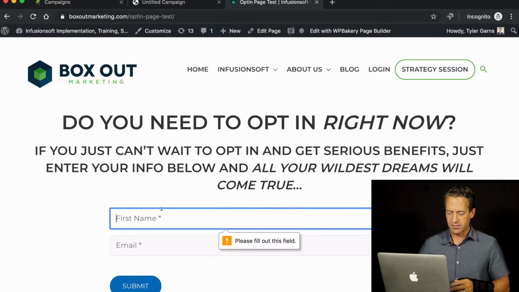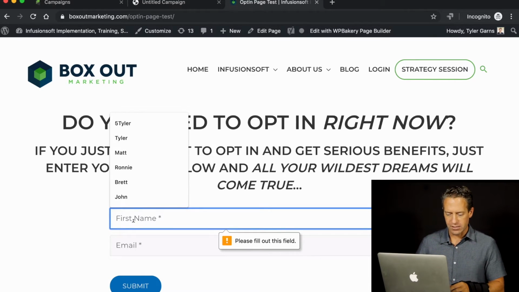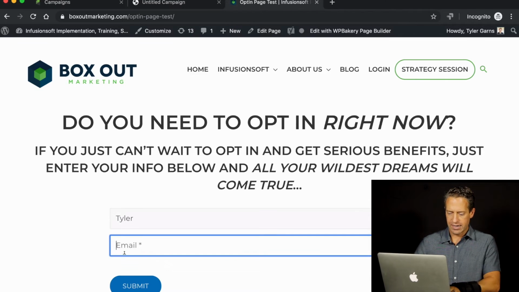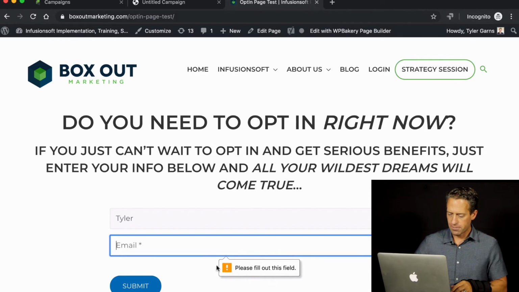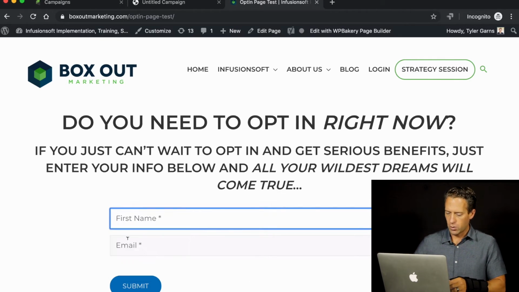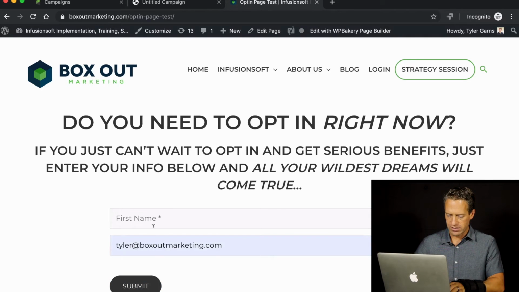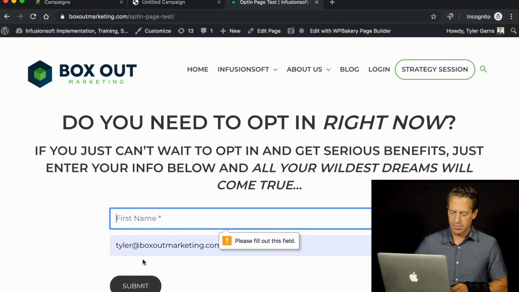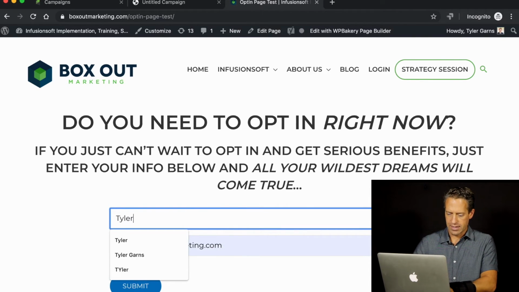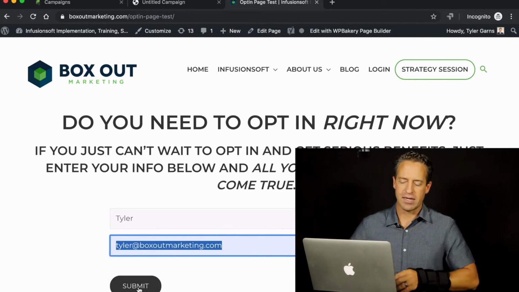You see, if I hit submit, it's going to find the first one of those that has a problem, first name in this case, and then if I try and hit submit again, see it errors out on this one. It'll work the other way around as well. Any field that's required. So I'll just put my email address down here, but I don't have a first name, and it reminds me, oh yeah, I need to put that in there. And now if I hit submit, it will let me through, and I'll end up on a great thank you page, and everything will be great.